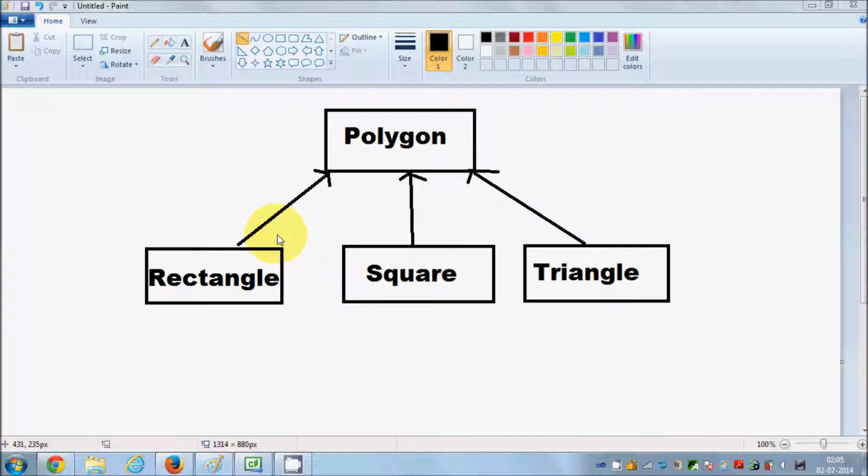Now this kind of implementation on which inheritance is based is called an "is a" relationship. So rectangle is a polygon, right? Square is a polygon and triangle is a polygon. So whenever you use this concept, try to relate it this way: whatever is a base class, you can apply them in inheritance.